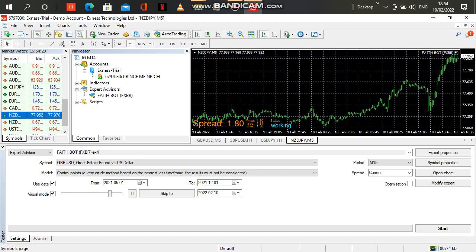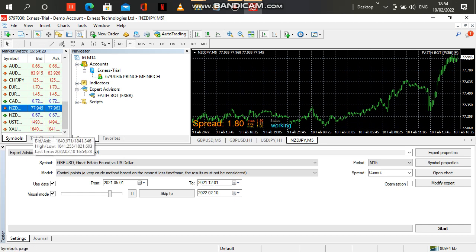And another thing, when you are trading gold, what I recommend is to allow the bot to take a trade, and then you change the coordinates. You risk 10 pips or 20 pips or whatever pips, but that is a story for another day. When it comes to currency pairs, you are done, you are set. But if you want to find out more about gold and how to set it up, you can message me. That is a long story to explain.